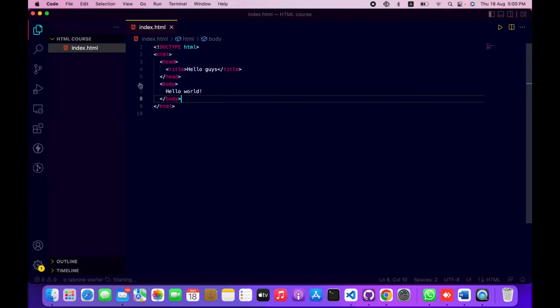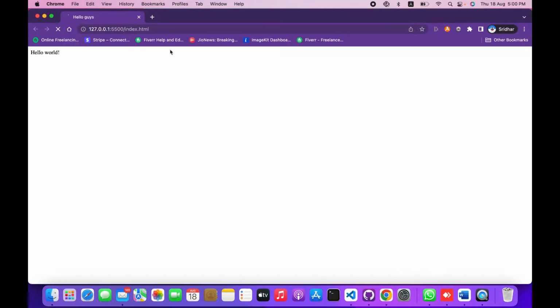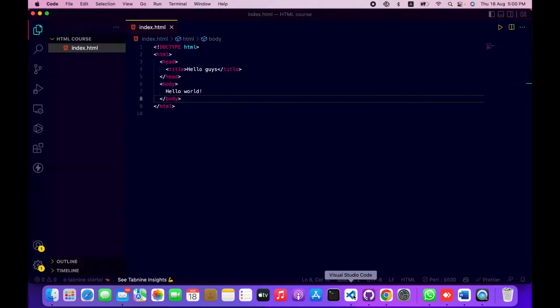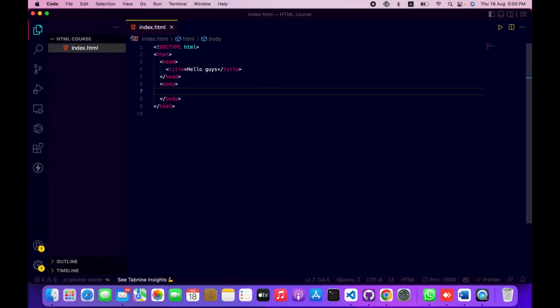This is the previous file that we had created in which we learned about basic syntax and the layout of the HTML file. I'm going to open the live server which I had made you install in the previous class. First of all, I'll remove the hello world, and as you can see, nothing has been shown here.